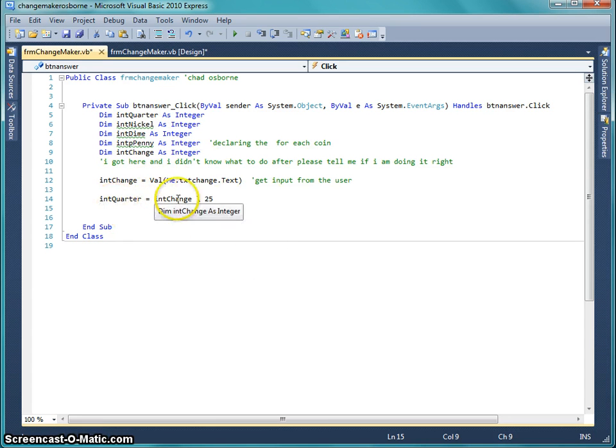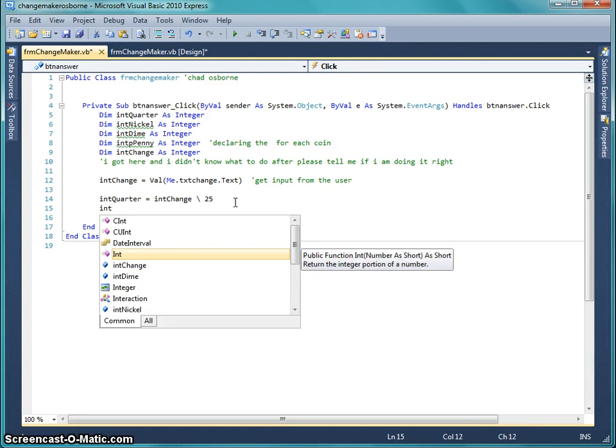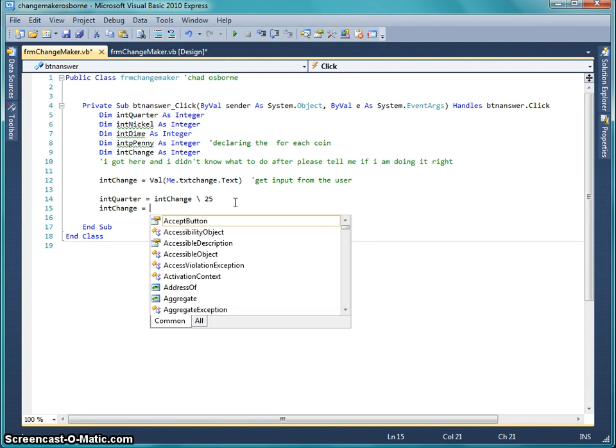So I've given them the quarters. Let's say my example was 76 cents again. Now I need to take out the value of the quarters and figure out what's left, right? Well, we have a type of division that actually gives the remainder. So I'm going to put in int change again, because int change needs to hold only what's left.